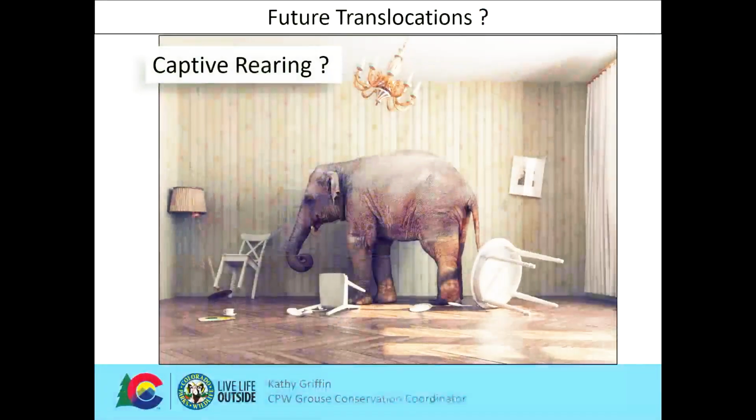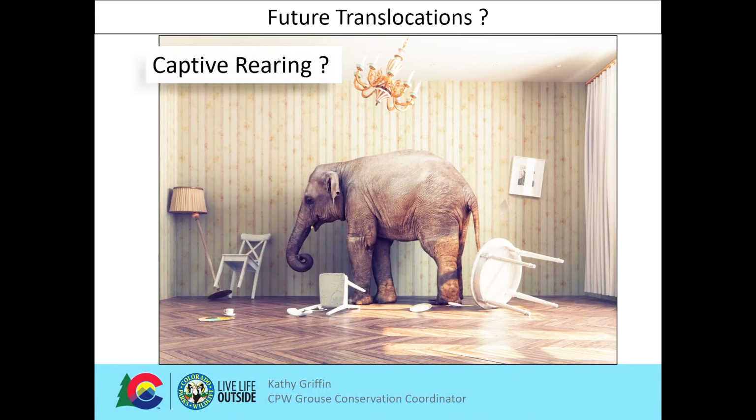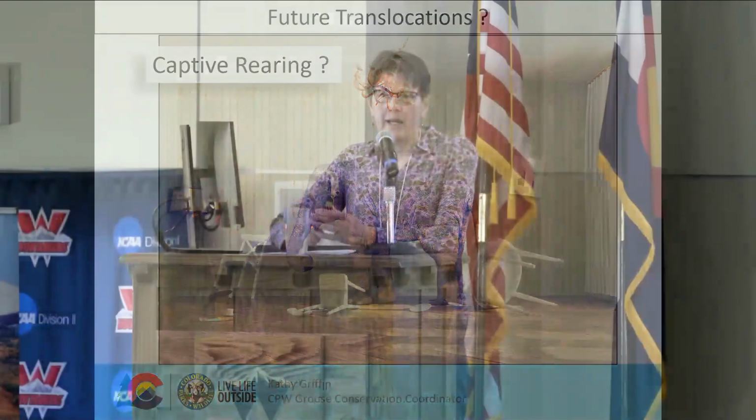And so that brings up the big question of captive rearing. And as Tony pointed out, we do have some good information. We have some experience with captive rearing, but there would be a lot more discussion that would need to happen before we actually get something like that on the ground. And since it would take a long time to get that on the ground, I think it's important that we might be starting those conversations now.